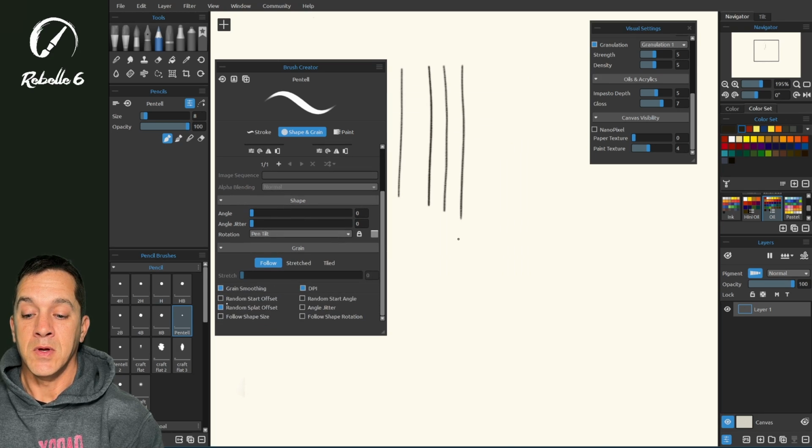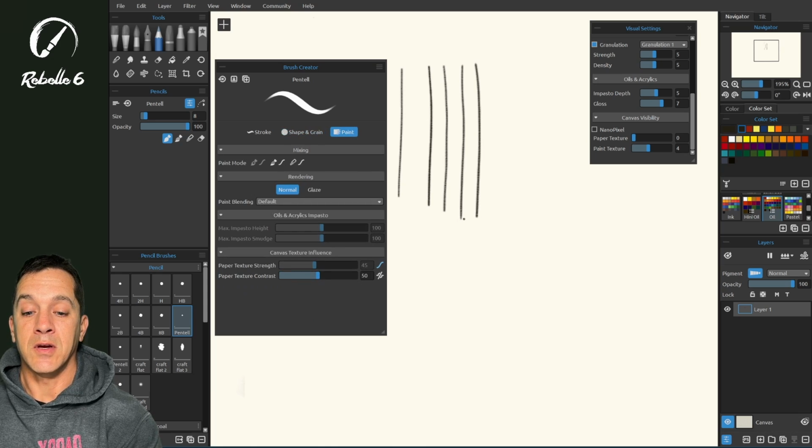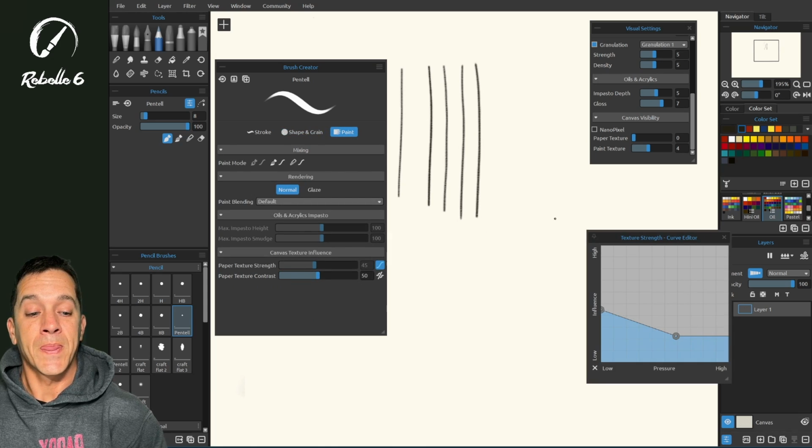Down here, random splat offset. This won't matter too much because we have a round shape and grain is white. Now here's where we're going to see the most difference.